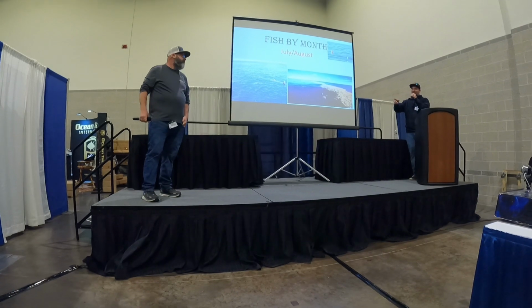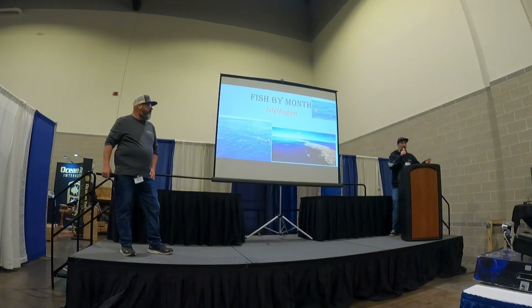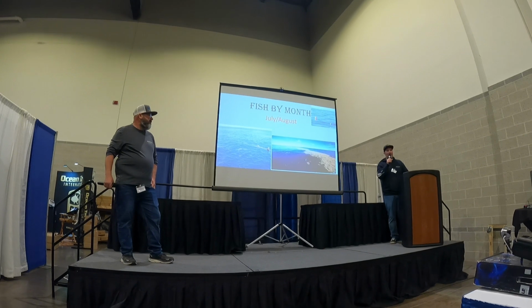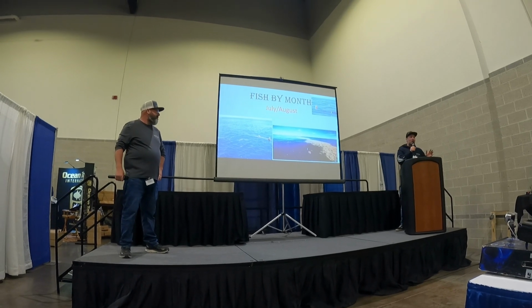Pete and I had a trip, this was a few years ago, there's a floating bait barrel out there, and it was loaded with mahi and triggerfish. We did a couple drifts, we were bailing the mahi, we were drifting away from this barrel, and we're like, screw this. We tied the barrel right to the boat, and we caught every single mahi on the pot. It was awesome. But you never know what you're going to find out there.